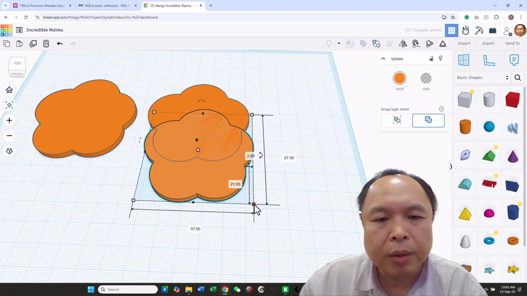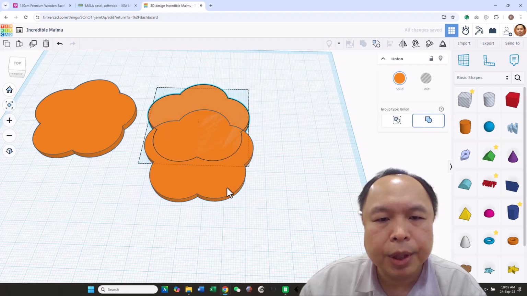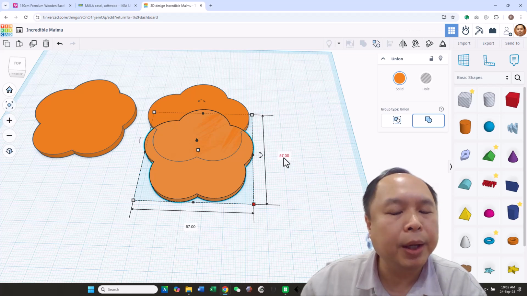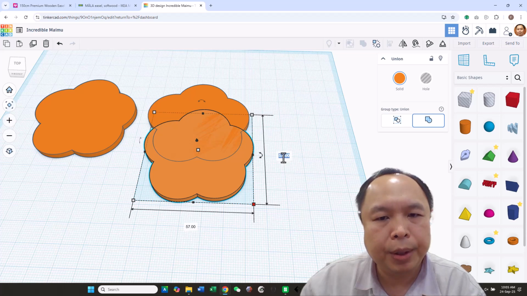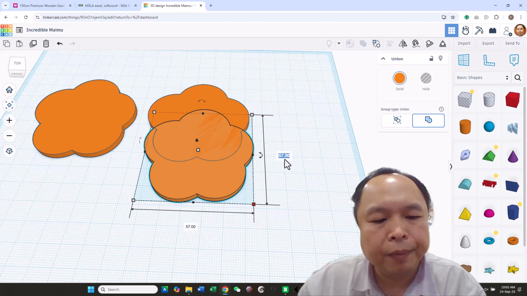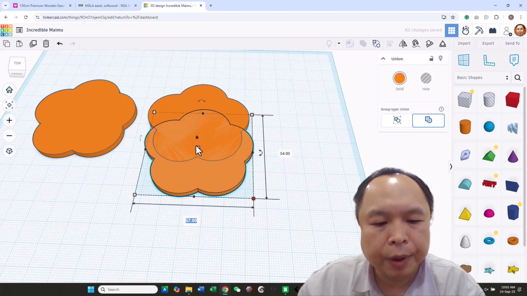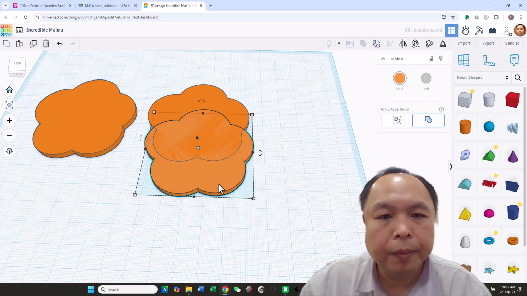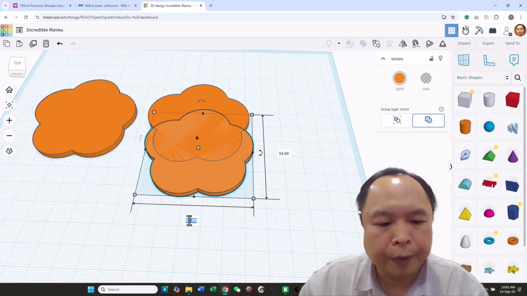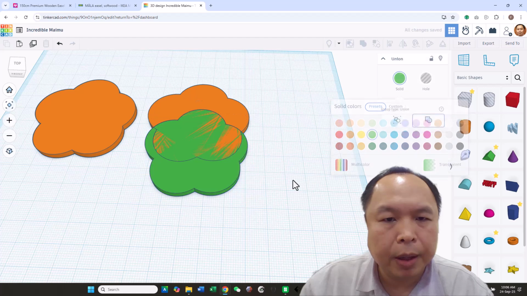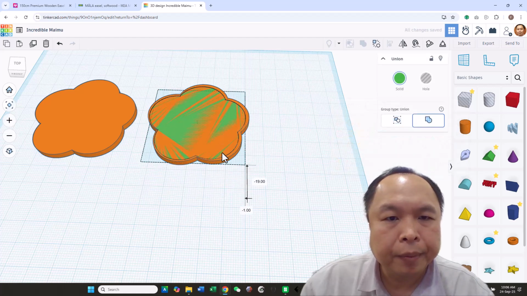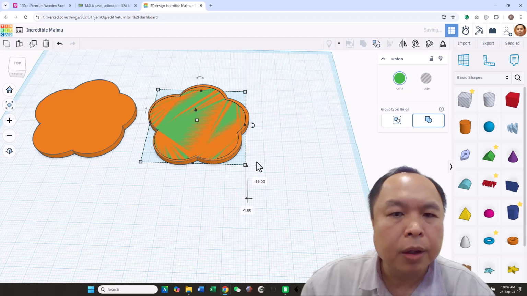This time, very simple. What is the size of this object? Let's look at it. After combining it is 57. If I'm going to create a border, probably the border should be slightly smaller. Let's look at how about 50, 54. Same for here, 54. Check, 54. To make it easier for you to see, I change this to another color. Okay, looks fine to me.